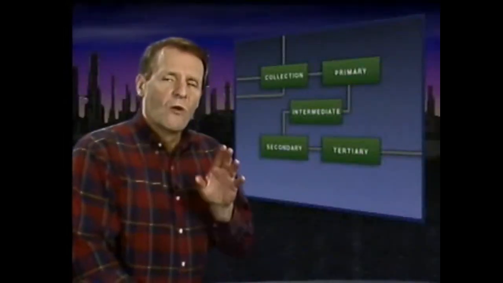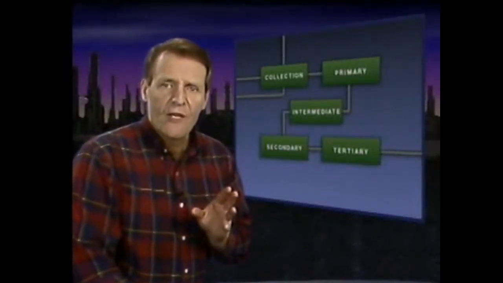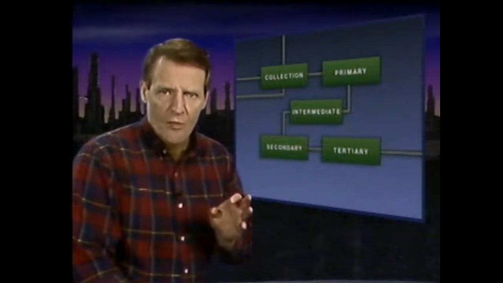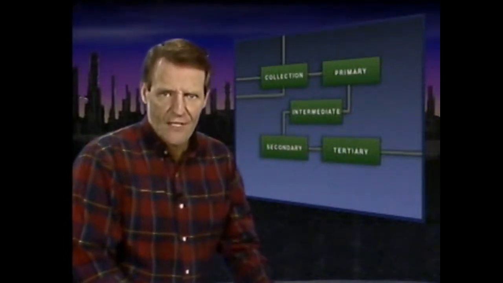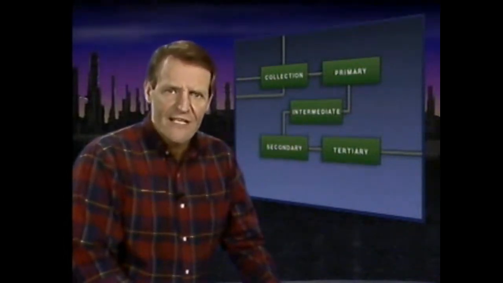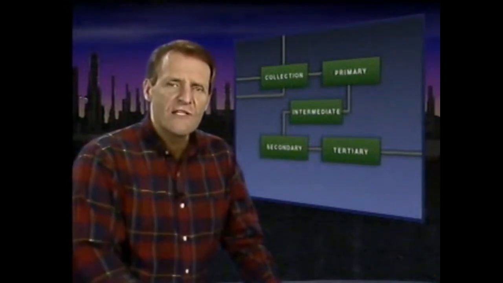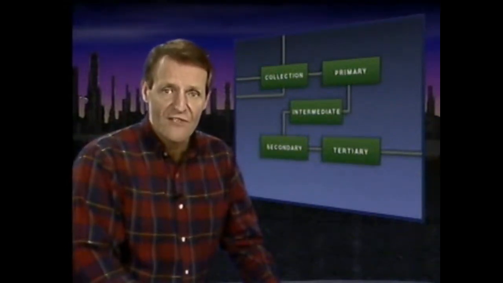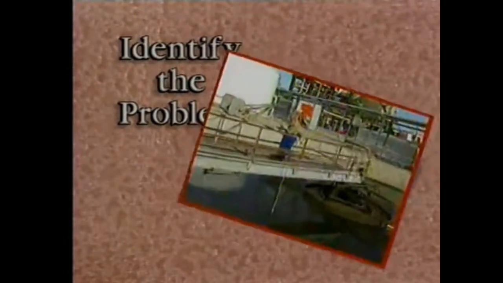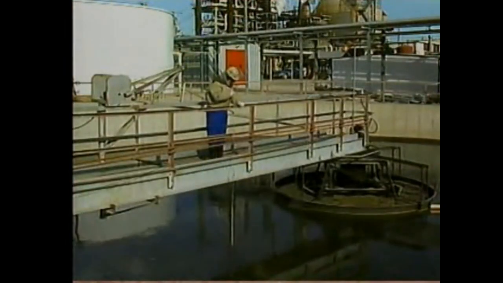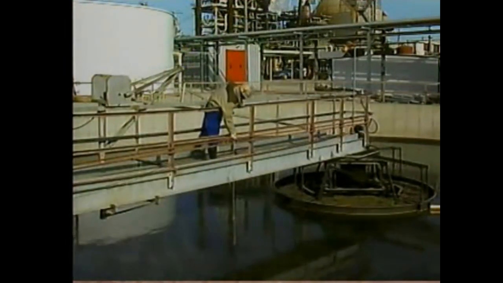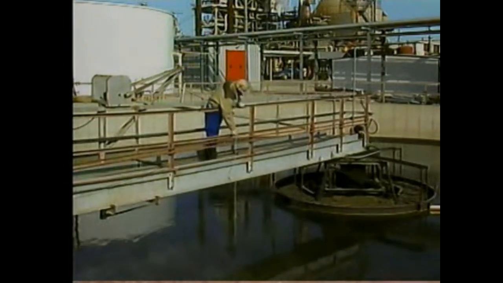In this part, we're going to see how a troubleshooting procedure can be used to find and correct a problem in a wastewater treatment system. To better show how different techniques can be used, several of the process of elimination methods are used in this example. When a problem occurs, the first step in troubleshooting it is to identify the problem. In this example, an operator detects a high sludge blanket level in the clarifier for the secondary treatment stage.